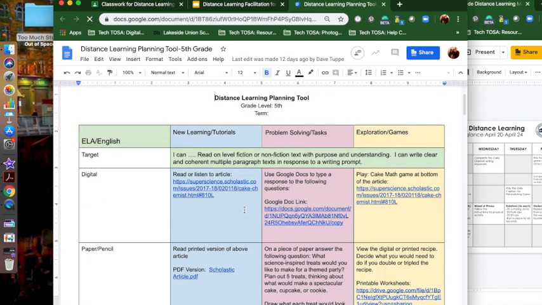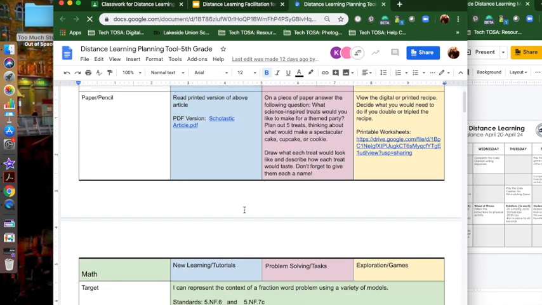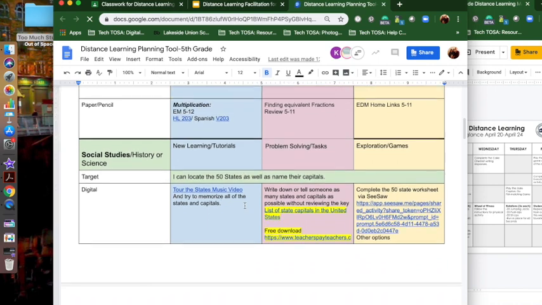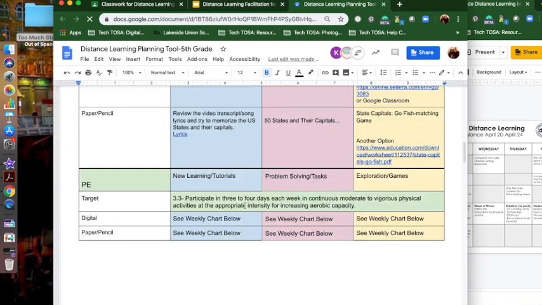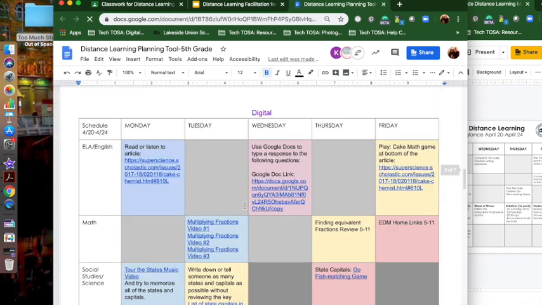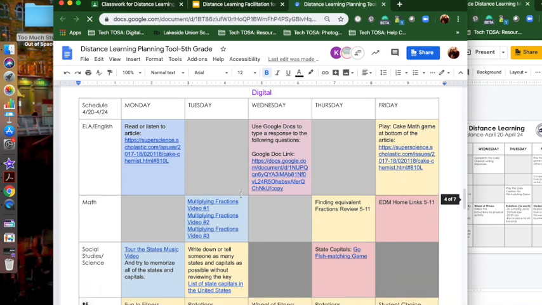I will use parts of that, but I'm going to go all the way down to the weekly guide, which is right here, the digital weekly guide, because it's just easy to access and you know which days and what we're doing. So today what I'm going to do is copy this link, which is an article, which also includes a video on that page. So I highlight it and I put Command C and I've copied it.